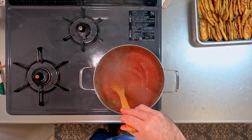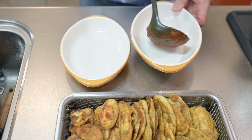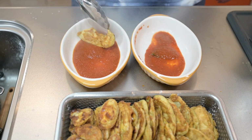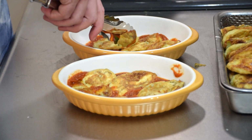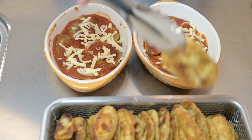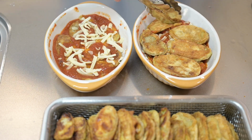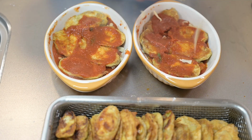And that's looking ready. Grab 2 oven-safe dishes, or 1 large one if you have an oven. First, add a little ladle of sauce at the bottom of the dish. Add a layer of eggplant. Cover in sauce. Add a good melting cheese like mozzarella if you have it. And layer eggplant on top of that. Repeat this process until your baking dishes are filled to the top.